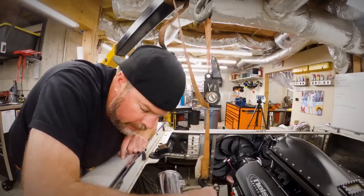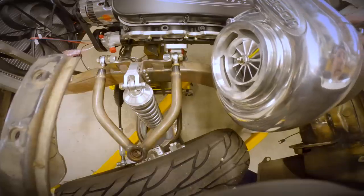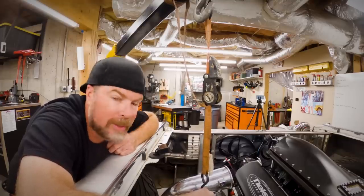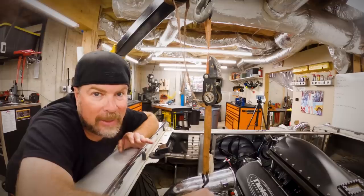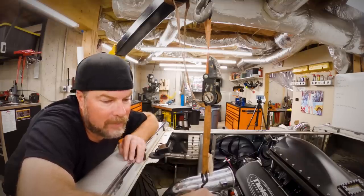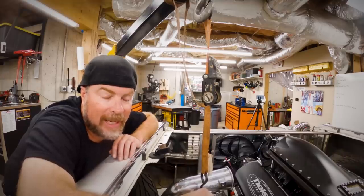Other things you've got to think about: dirt coming off the tire, room for an air filter, room for a downpipe for the exhaust out the back, and where the oil drain is going to go. You've got to consider all those things and then commit to one idea and go with it. Because if you don't commit and you're constantly changing your mind, suddenly seven years go by — and by the time you finish your project car, the wheels you put on it aren't cool anymore. Or take 30 years to build your car and the wheels you picked 30 years earlier will be cool again. I saw a fanny pack the other day on my wife, and I thought — I remember those, I remember when we made fun of them, and now people have them again. Such is life.